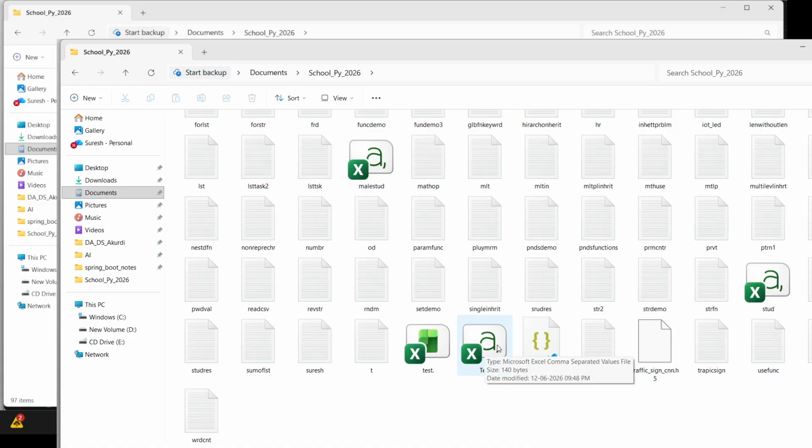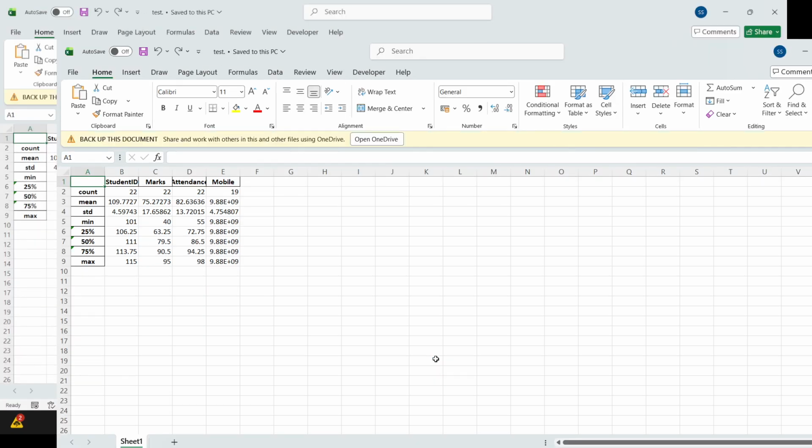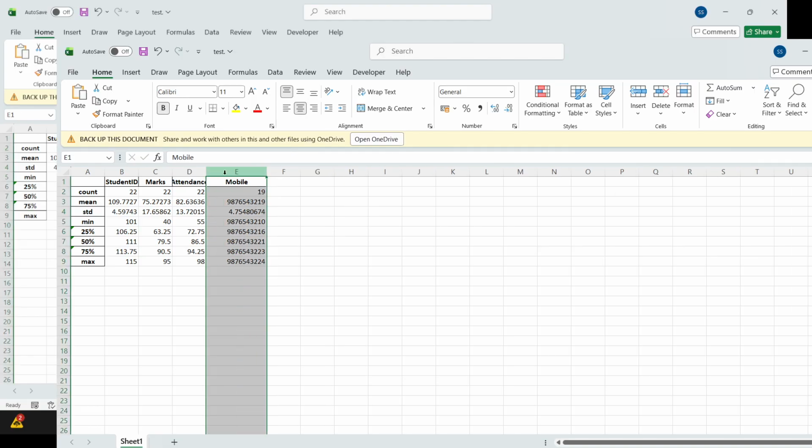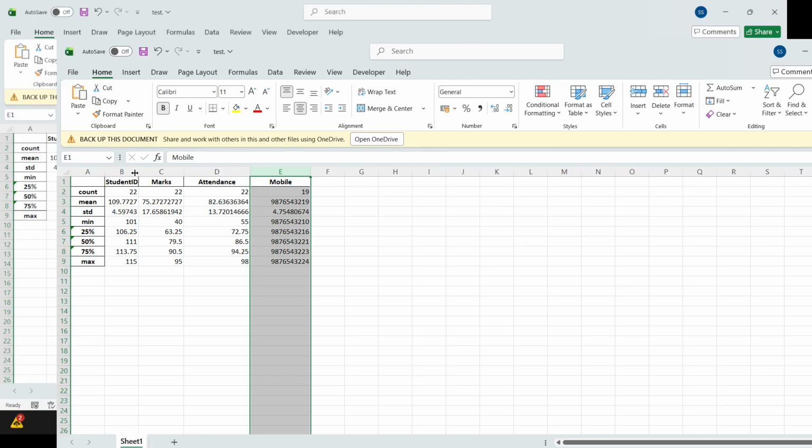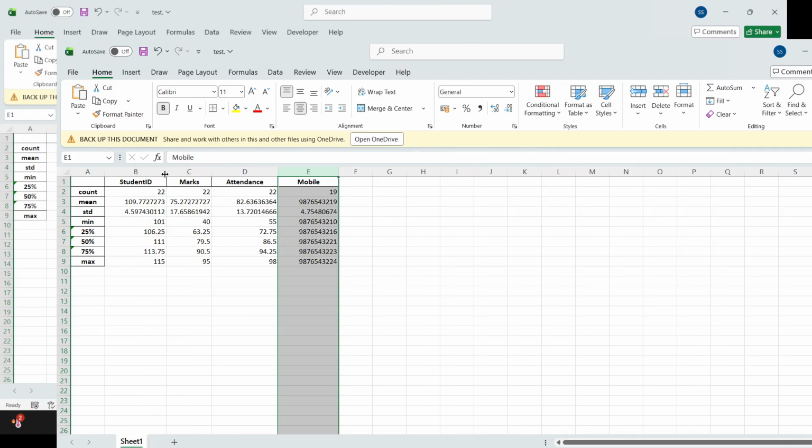The CSV file is a simple comma separated value, but if you observe the Excel, it's a proper Excel file, and you can see how properly it went in. See how powerful the functions pandas can provide, and it is very useful. In the industry, it is used many times.